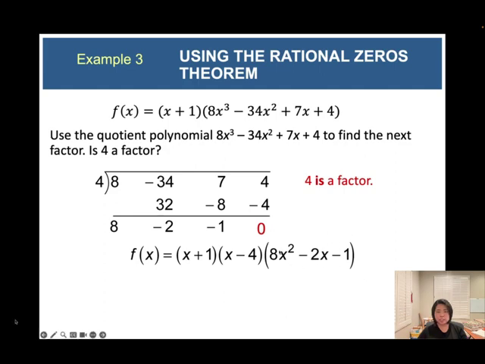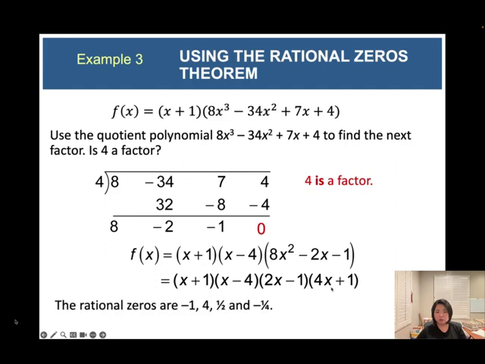Okay, this one, use the x method, factor out. You're going to get this. One more time, this is called the factored form: x plus 1, x minus 4, 2x minus 1, and 4x plus 1. This is the factor. And what is the 0? What is the solution? You could think about it, let it equal 0. So you do have x equal to negative 1, x equal to positive 4, x equal to 1/2, and x equal to negative 1/4. Okay, this is called the rational zeros, or you could call this the solution of the function.